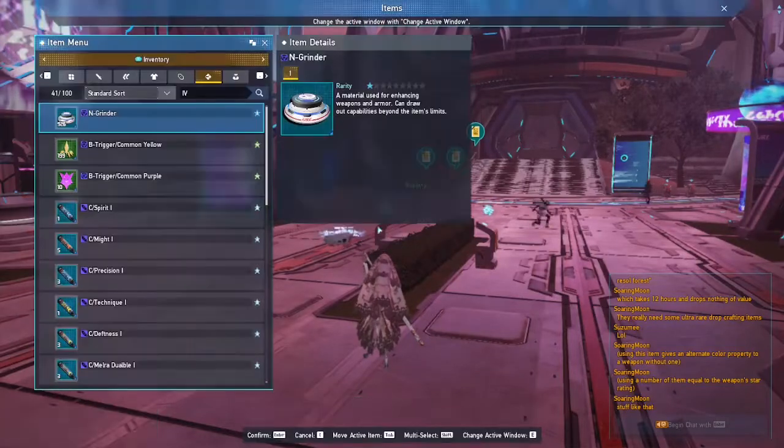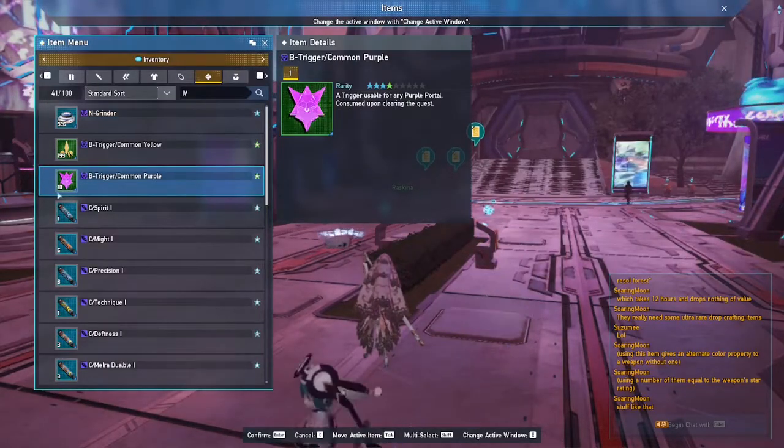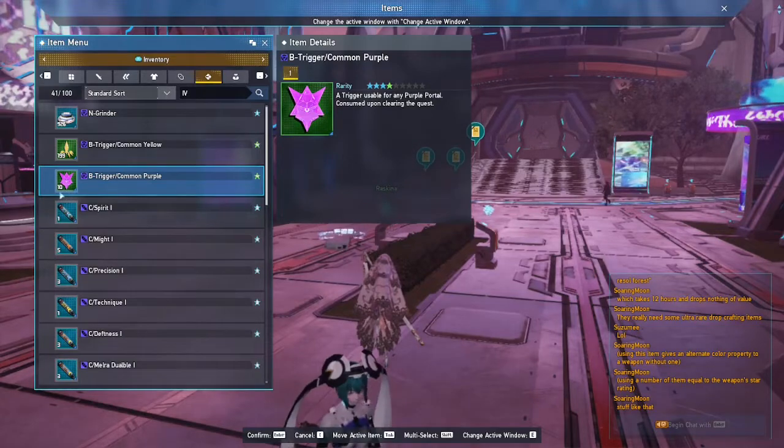You can do the same thing with purple triggers as well. Those are also not consumed.